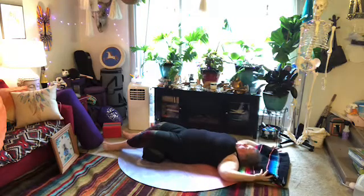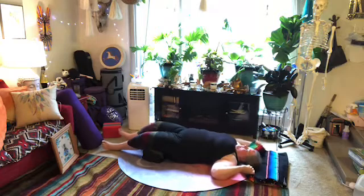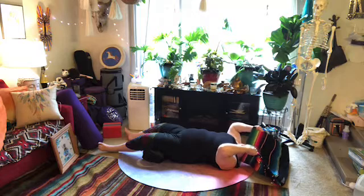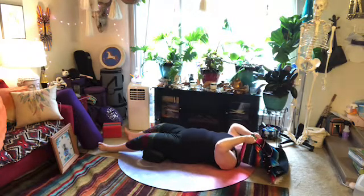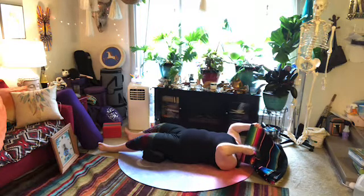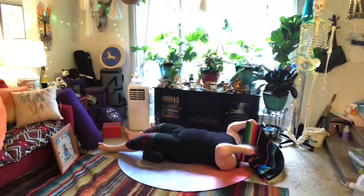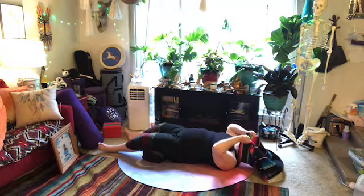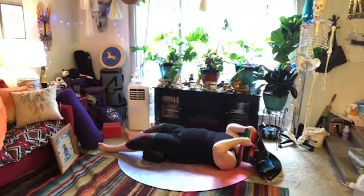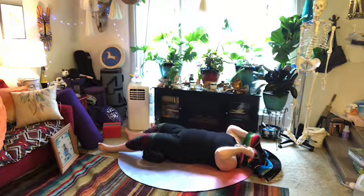Now here's my favorite thing. With my hands, I'm going to grab the corners of the blanket, and I've got it underneath my skull. I'm going to use my arms to pick my skull up, but let my skull stay heavy. And then I just pull on the blanket with my arms so that it rolls my head gently side to side. I think the reason I like this is because my massage therapist does this. But I haven't had a massage in months and months, so I'm feeling like, oh, this is the next best thing. So once I get both sides, then I'm just going to put my head back down.